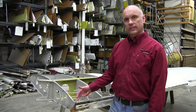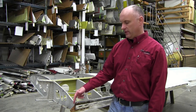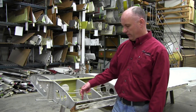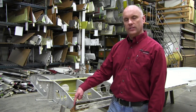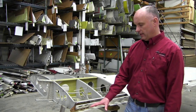What we are talking about today is this steel attach fitting at the aft end of the aircraft. This is attaching the aft portion of the wing to the fuselage itself. We have the rear inboard spar channel here. We have the rear attach plate here. This particular wing is a right-hand wing. The flap would be right here.